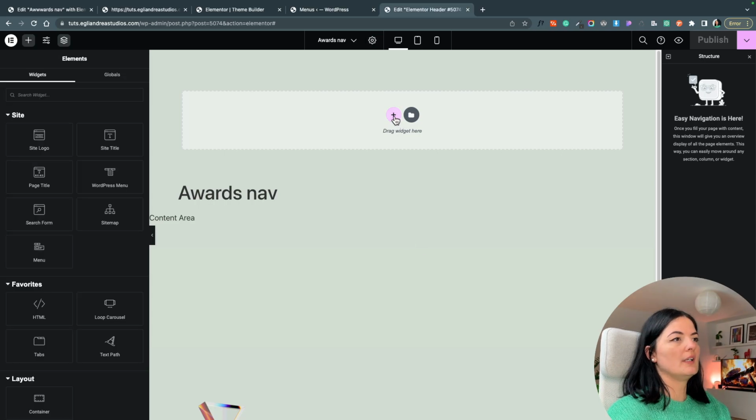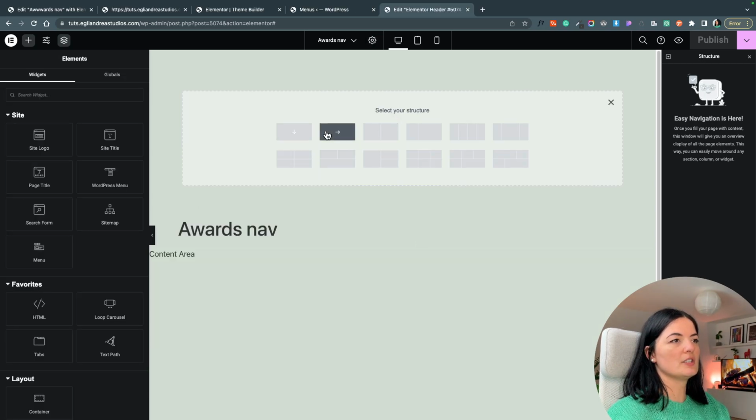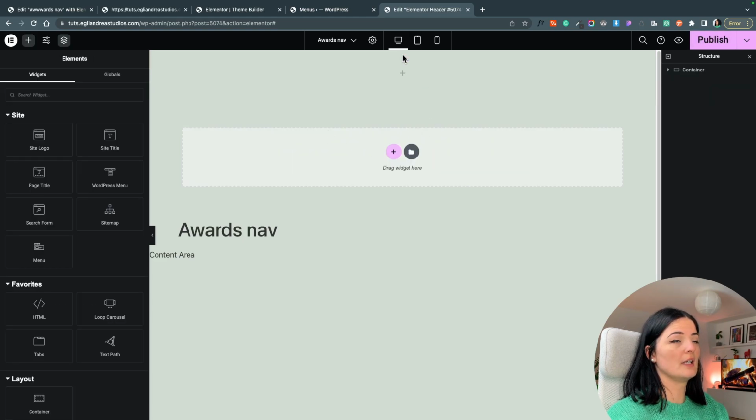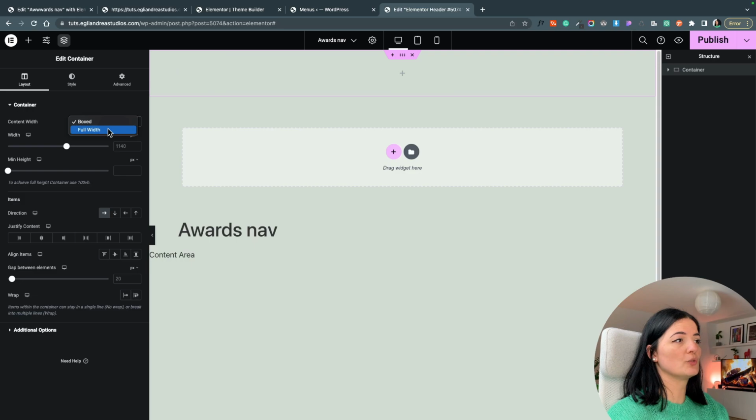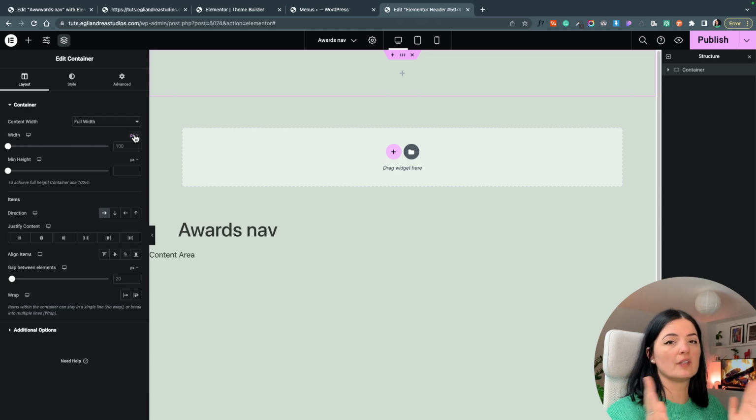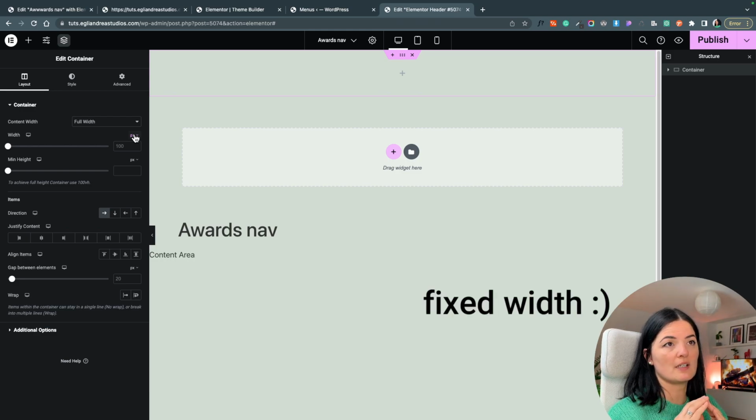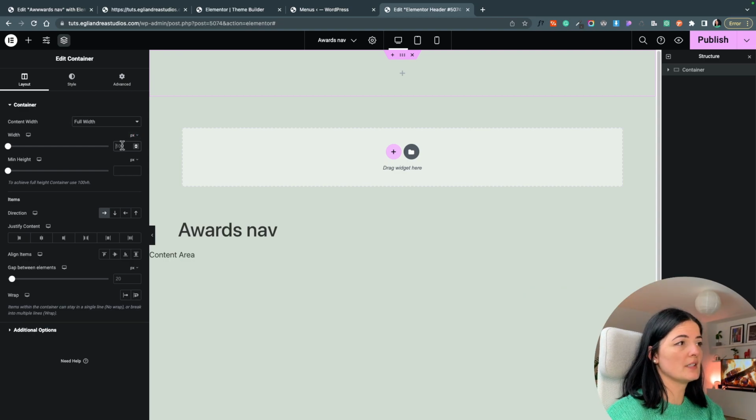All right, so let's start with a container. So I'm going to select our structure, and I'm going to set this container to full width. And I'm not going to set it with percentage, but pixels, because we want this navigation to stay in place when it changes size. I'm going to leave it to pixels. And I tested, and the size of 686 is the perfect size.